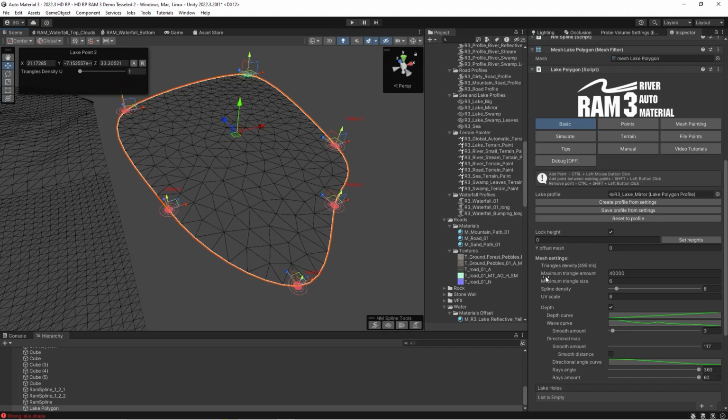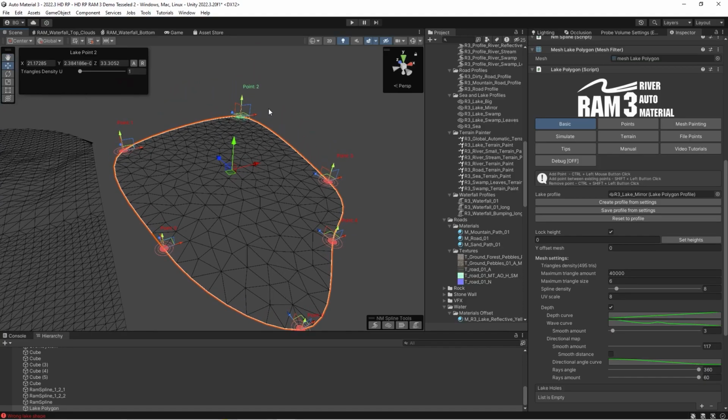And there is a maximum triangle amount, which is a clamp. It may happen that you create a huge lake with a small maximum triangle size, and it would generate a huge amount of triangles and slow down your engine. To avoid this situation, we set a clamp value so the engine will not slow down even if you make such a config by mistake.